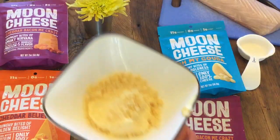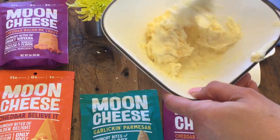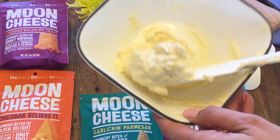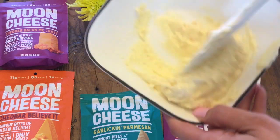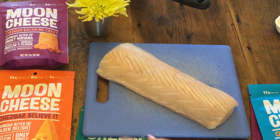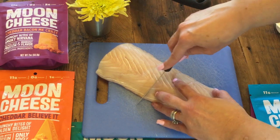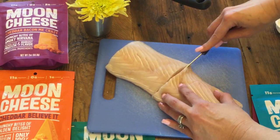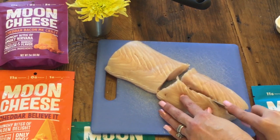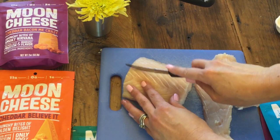Simply just mix these all around, and then with our different fish pieces, we have different portion sizes. So you can use 3 to 6 ounces worth of fish. I simply had a huge piece of mahi-mahi, so I'm going to cut it into 4 different slices. And then you're going to want to pick a corresponding pan that kind of makes the fish nice and snug. They want to be comfy cozy in the pan while you cook them. So cutting those pieces, and then I'm going to go ahead and top it with that mixture.